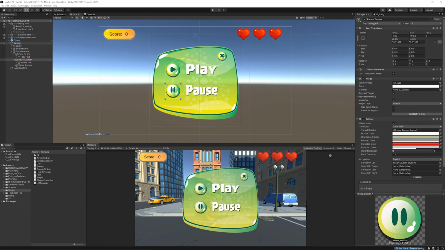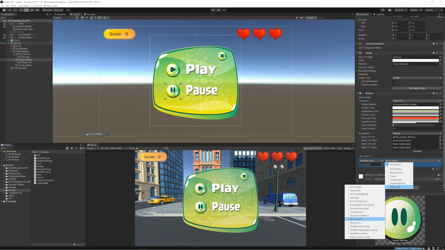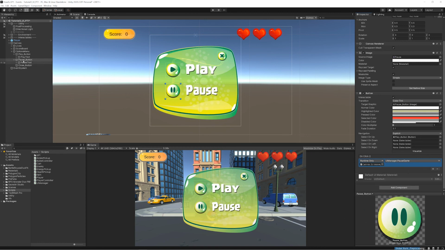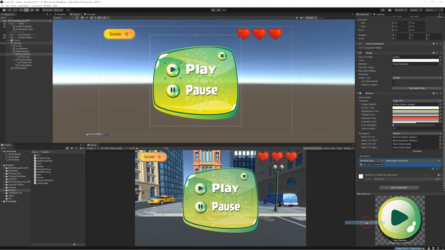First our pause one, same thing, we just add a new event to the on click, add our canvas, and in this one, we've got the pause game function. And in the play, same thing, add an event, drag the canvas over, select the function UI Manager, play game.